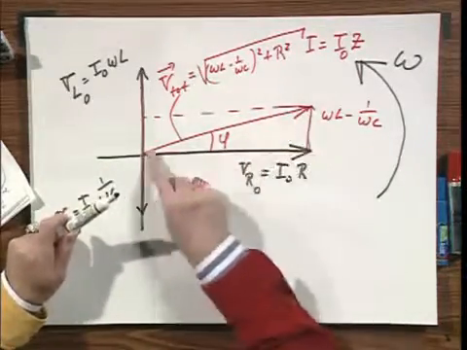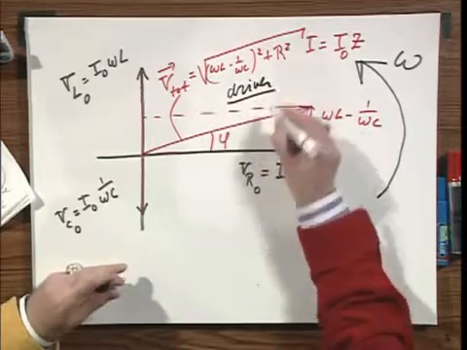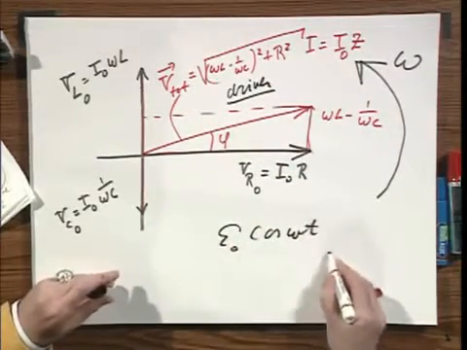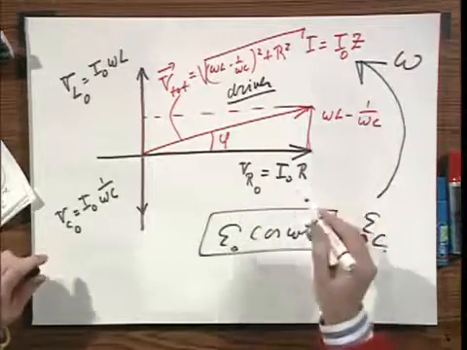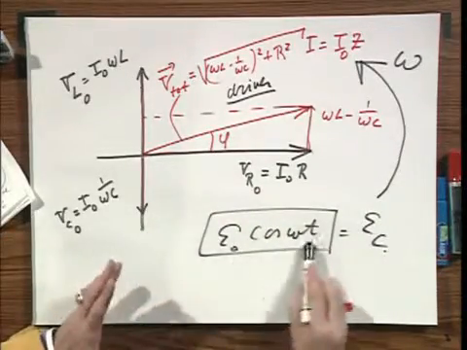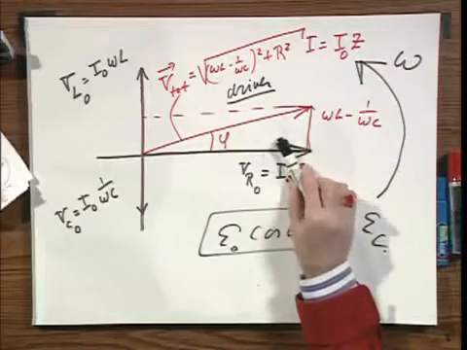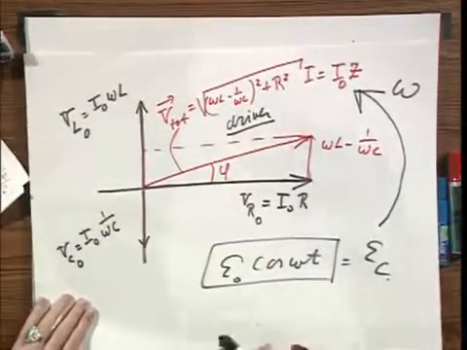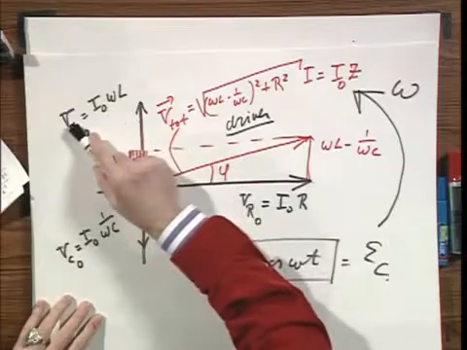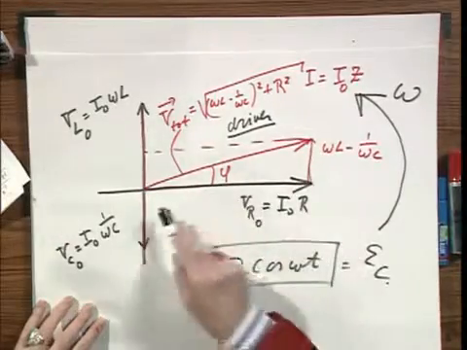And this vector here, if you want to know what the voltage of the driver is, because this is the voltage of the driver, well, that's E0 cosine omega t. And we call that E of S. When that goes around, it's the projection on the horizontal that at all moments in time gives you the driving EMF. And this is not so easy to digest, but once you get the hang of it, it's actually very nice. Because if now you want to know what the voltage is of the voltmeter that is attached to the self-inductance and the resistor, all you have to take into account is the phase difference between this vector and that vector. And so I will make a new diagram for that.